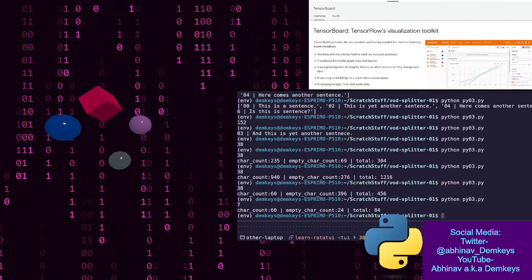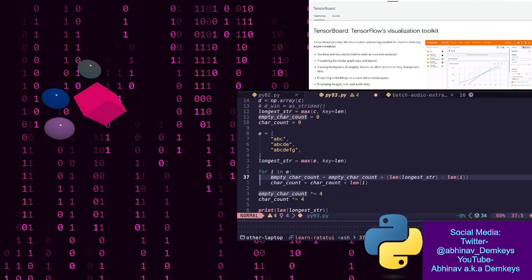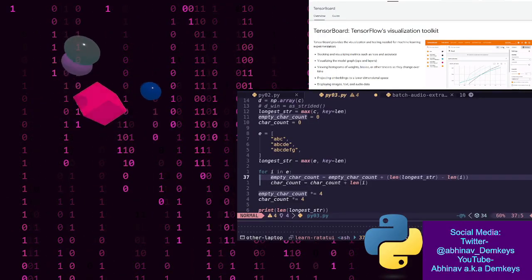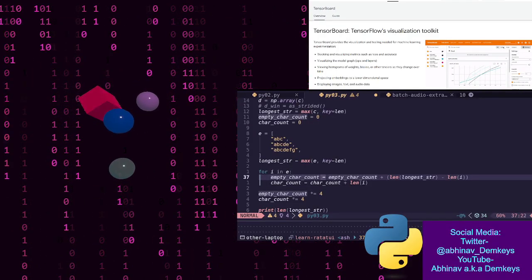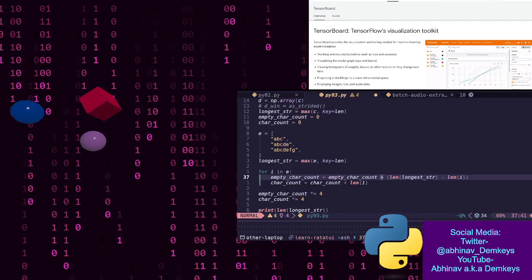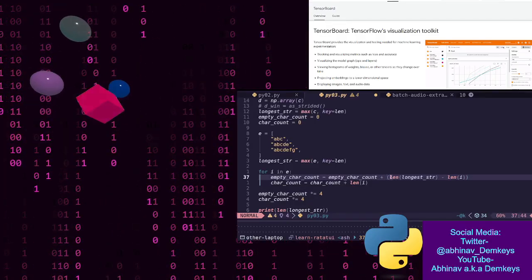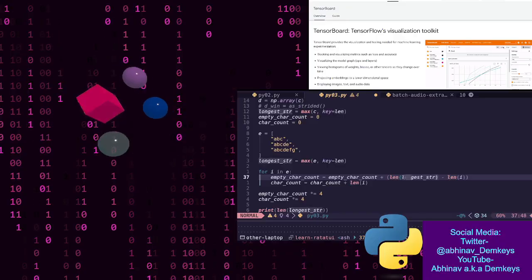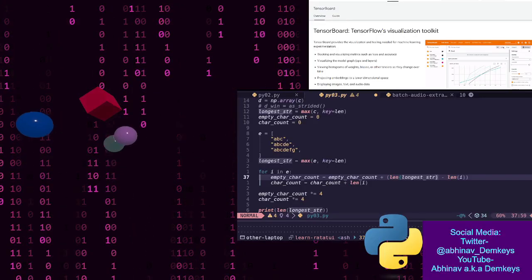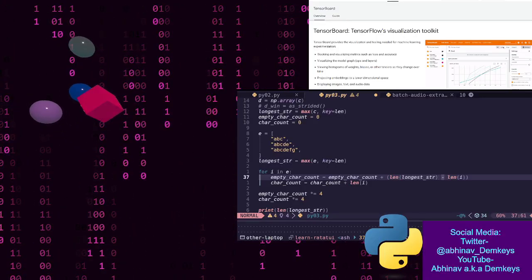7. Yes. For i in E, empty char count equals empty char count, which is 0 initially, plus the length of the longest string minus the length of i.